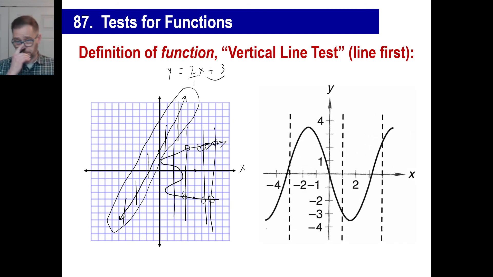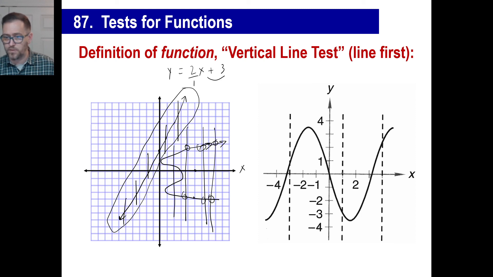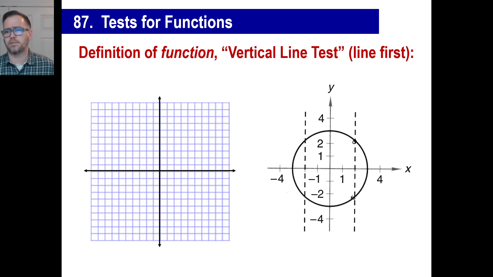So look at this graph — is it a function based on the vertical line test? Look at those dotted lines representing vertical lines: every time you put a vertical line on that drawing, it only hits it in one spot. So that's going to be a function. Now is a circle a function? No — a vertical line hits it right there and right there, which is like saying you babysat two kids and one person says you got $2 while another says negative $2. There should be only one answer. Not a function.